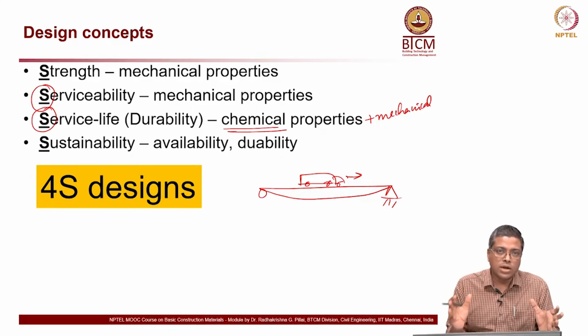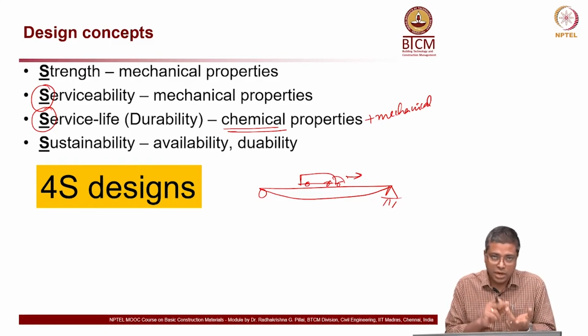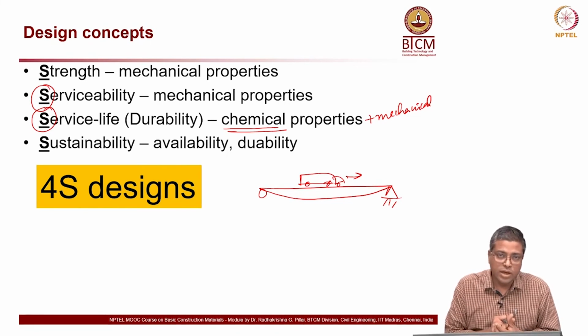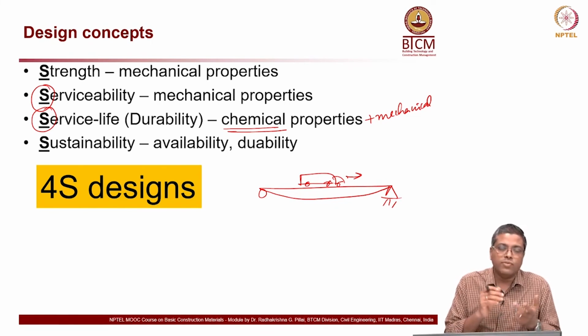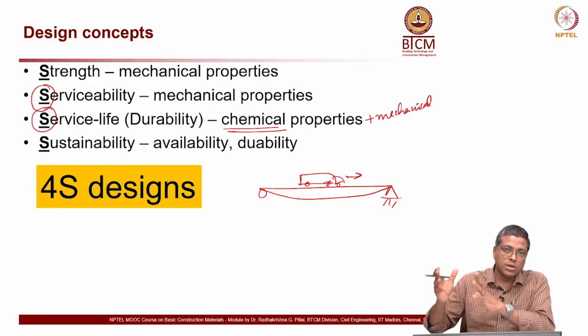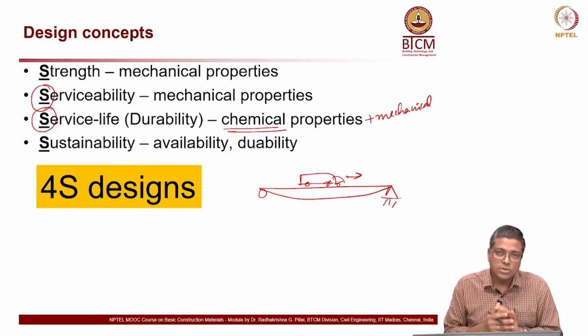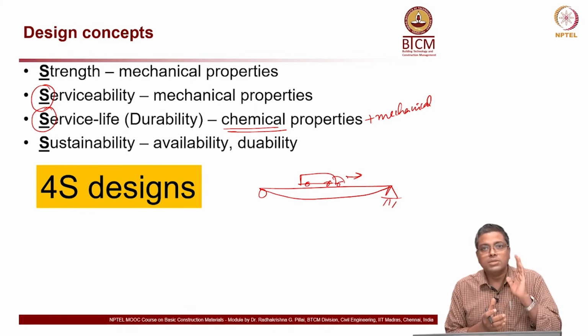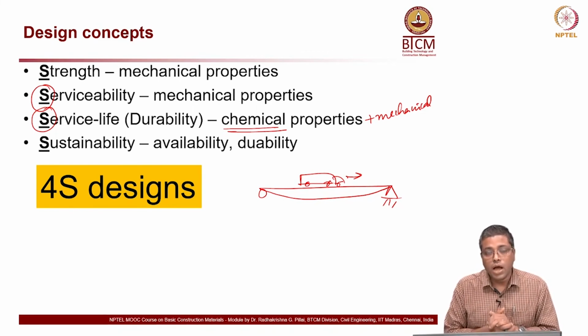If you want a structure to last for 100 years, you will see what type of concrete will give you 100 years, what type of steel will give you 100 years, and which steel-concrete combination will give you 100 years of life. Or if you want the structure to be built only for 20 years of life, you can decide accordingly. You do not need to use a material which will really last for 100 years. So, these are all the concepts. While designing something, you should know what service life is required, how long you want the structure to last, and then you select your materials accordingly.